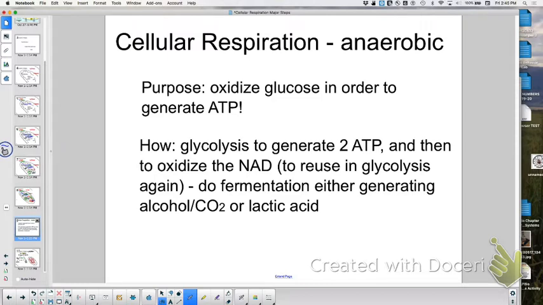Why doesn't it build up when we do aerobic respiration? It's not just because it's taken to the Krebs cycle; it's taken to the electron transport chain, and we drop the electrons off. That's when those NADs and FADs get oxidized so you can reuse them again. But why don't we have an electron transport chain to use in anaerobic respiration? No oxygen, so the chain will back up. The chain won't work, so we can't drop off any more electrons. All the receptors are full for all the electrons. So now we need another way to oxidize that NAD. That's why you do fermentation.